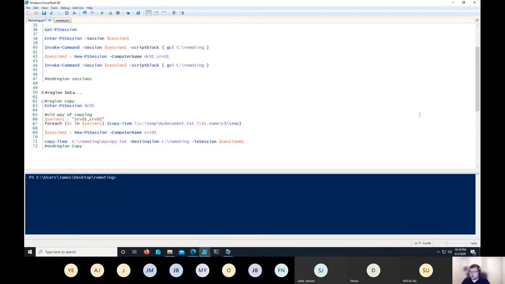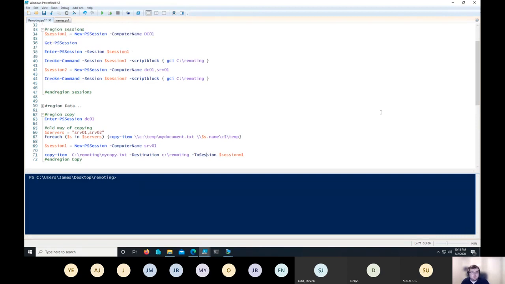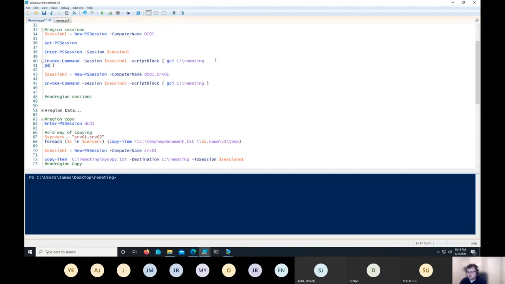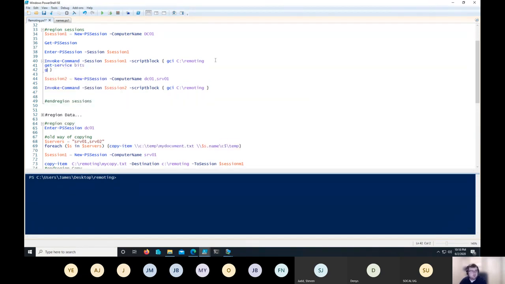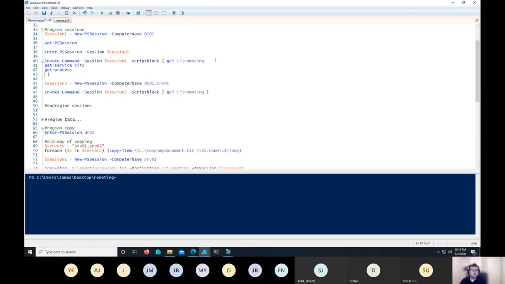That's it. So that's all I have on this. I know that's very high level, but my favorite command is this Invoke-Command right here, because you can put anything you want inside the script block. You can put as many commands as you want. You can just keep putting anything you want inside of the script block, and just keep executing these commands one after another.